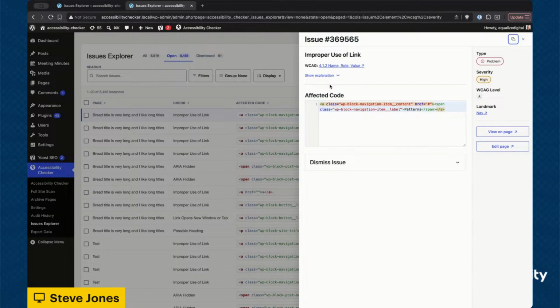So this is a whole new feature we didn't have before. In the old panels, in the old pages that we went through before, everything was within a table. It didn't have a single issue view. But now with this direct link, you have the ability to copy this, put it in your remediation report, send it to a developer, say, here, can you work on this issue, attach it to a GitHub or Linear or Basecamp issue. So we are now allowing that deep linking, and it's a small feature, but we think it goes a long way.